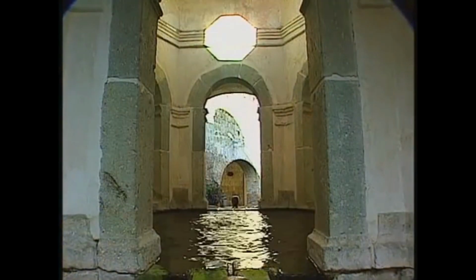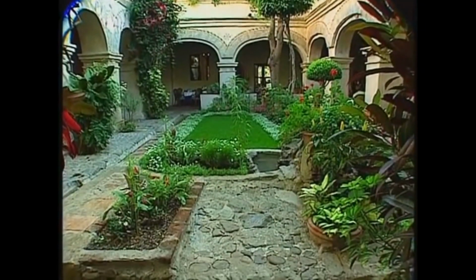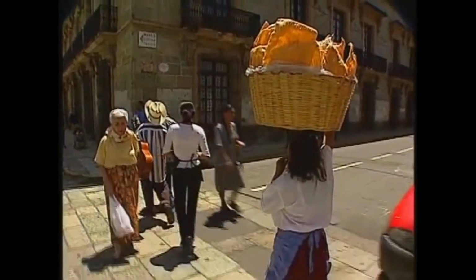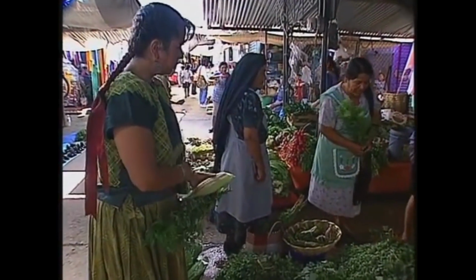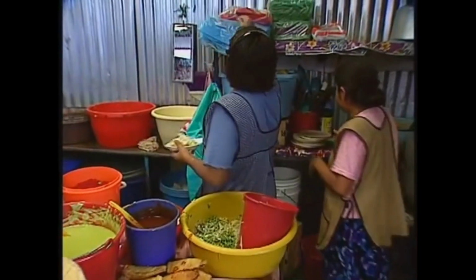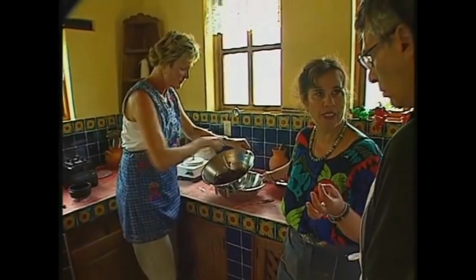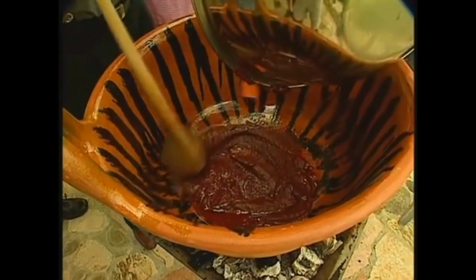Visitors to the historic city of Oaxaca can experience amazing colors and sounds and wonderful smells. It's a place that's famous for its beauty and traditions. Although it's one of the poorest states in Mexico, Oaxaca is rich in culture, and what makes Oaxaca really special is its food. It's one of the best foods. It's very complex. Susanna Trilling loved the chilies in Oaxacan food, so she moved to Oaxaca to start her own cooking school. Susanna's students heard about Oaxacan food in their own countries and joined her to learn how to produce and serve real Oaxacan dishes.